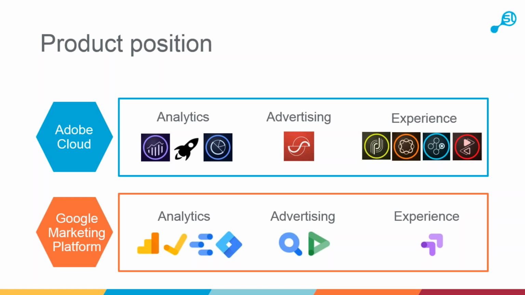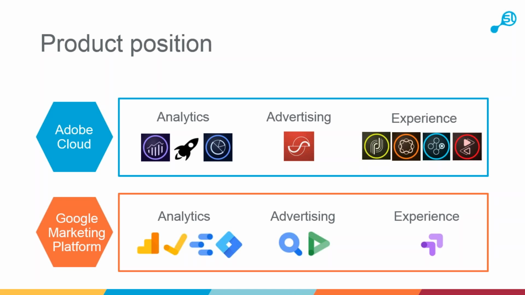So Adobe like to think of themselves as a complete marketing solution, right? So what they've actually got is 3 different clouds: the Analytics Cloud, Advertising Cloud, and Experience Cloud. And really their proposition is about how the 3 of those operate together. So within the Analytics Cloud, you have Adobe DTM and Launch, which is the tag management system, Adobe Analytics, and Adobe Audience Manager, ultimately to track all your data, sending all the data to the various different applications.